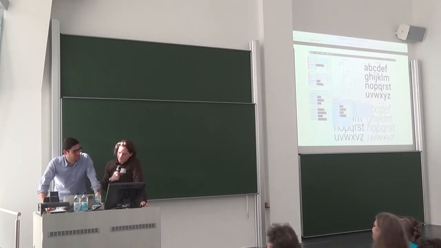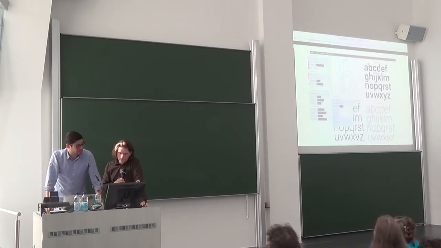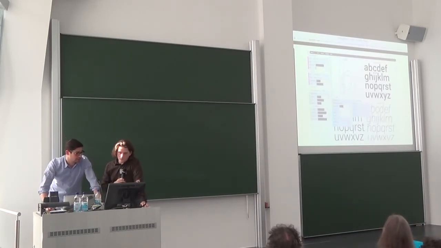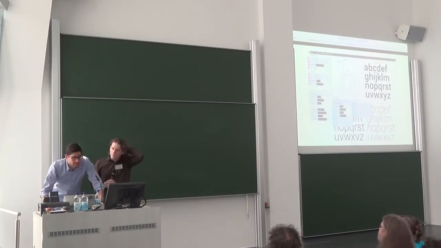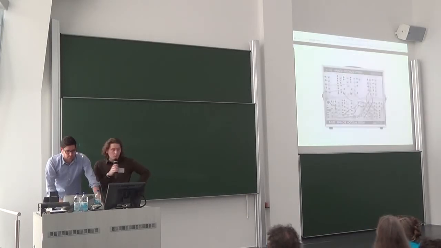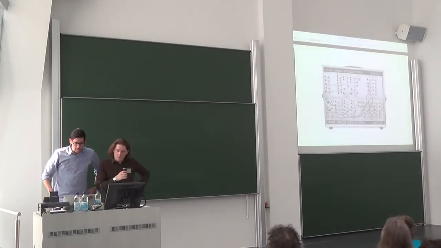So here we see our latest user interface for Metapolator, and you can see how you just click on one of these pair points and assign a parameter. In this case, it's ascender, and if you change the global parameter ascender, you change that one of the B, as well as all of the others. So you have full control on everything. Just like modular synthesizers, for instance.